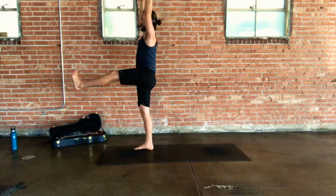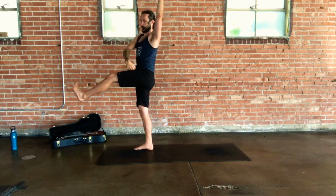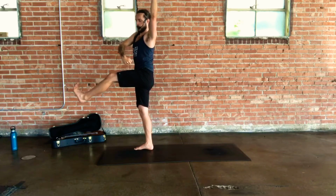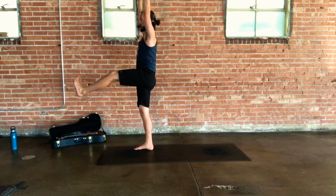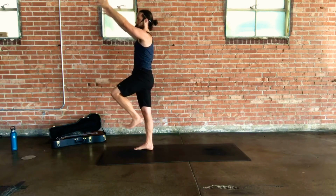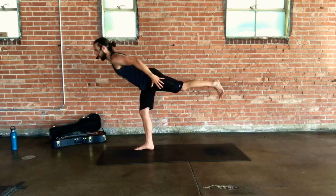And rather than leaning back to do this, I want you to feel like you're pressing more forward, or like there's a suitcase handle on your thigh right here that's lifting up as you're extending your leg out. Breathe in, and then we'll take Dakasana, airplane, on your exhale. Left leg swims back, arms swim back.